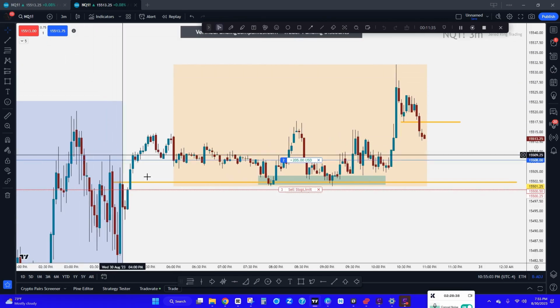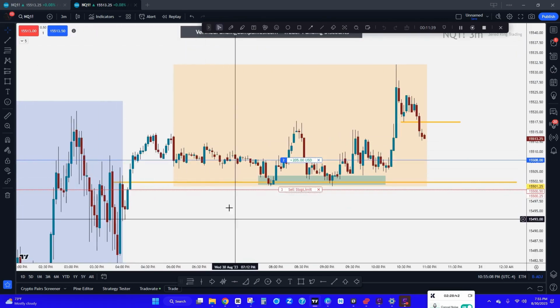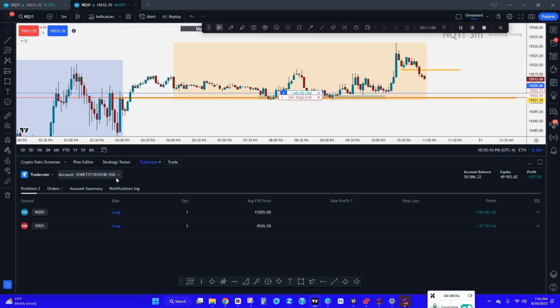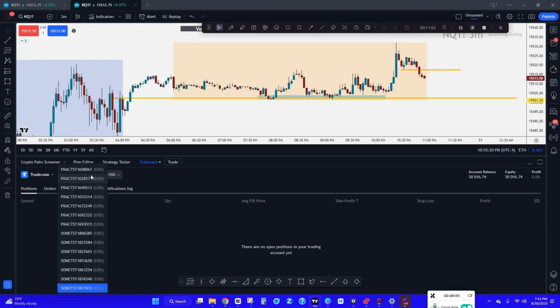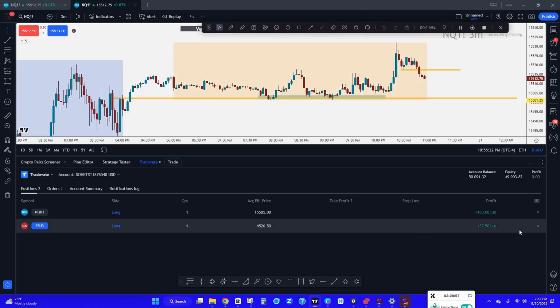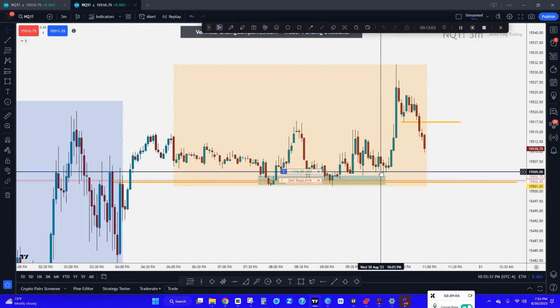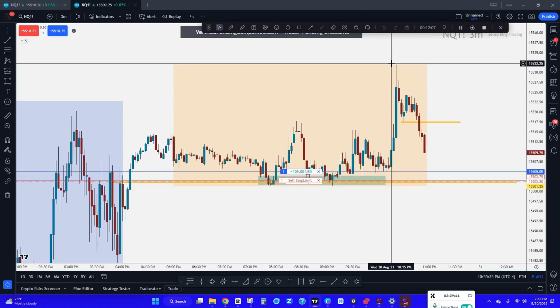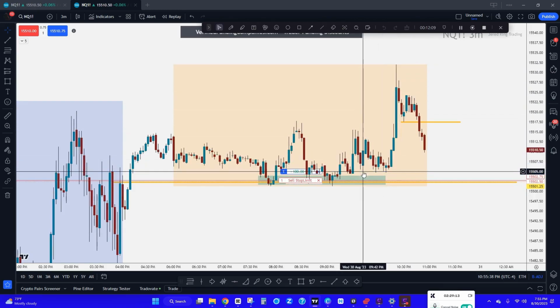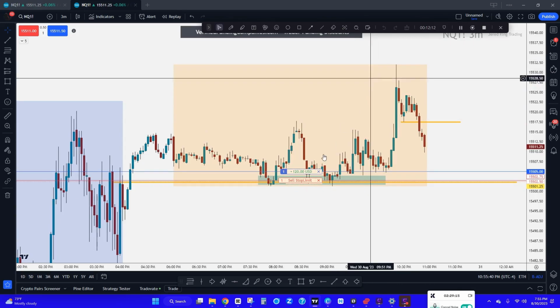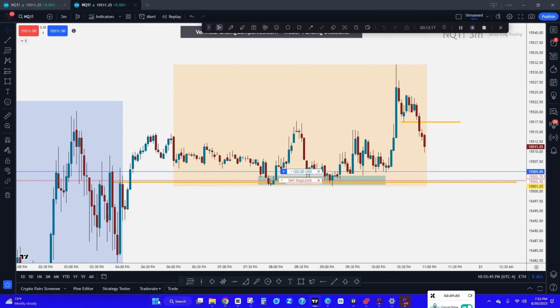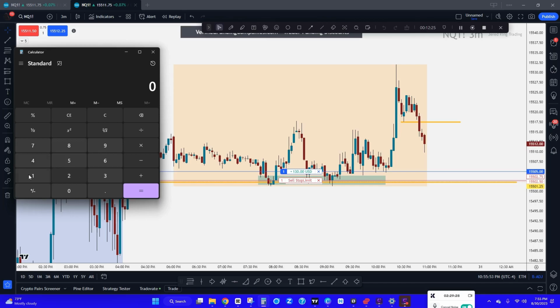Sell one more of this. I'll leave one on just in case here. I already exited all my other accounts. Just this one. It does suck though, not gonna lie. I gave up from 31, pretty much all my profits on the trade, because I entered here-ish, and then it went up to 532, 515. Let's see how many points that is. 17 times 3, 51.